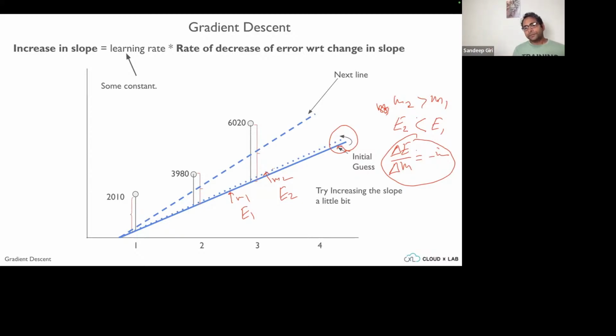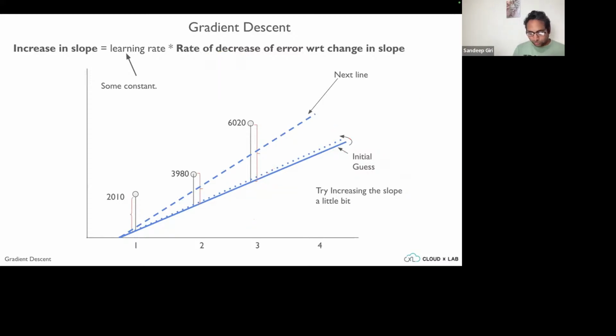So how much should we take the next step? In proportion to how much return on investment you got in the previous step. We got the investment of minus delta E by delta M. If you don't put the minus, it will be the increase in E with respect to this. Now, if this turns out to be positive, we put a negative sign in front of it, and that's how we will come down. The slope will become negative, and the change will drop down the slope. Got it? Okay, got it.